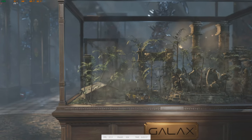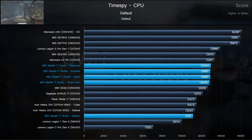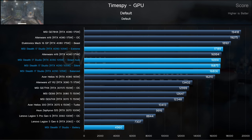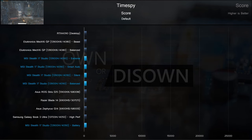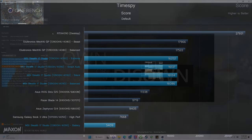TimeSpy. In the CPU test, we see plugged-in profiles clustered together in the middle of the chart, following behind unlocked chips and thicker laptops, but ahead of the majority of our last-gen H-series chips. Battery-powered performance slides in above a 5800H and just behind a 12700H with an 85-watt profile. On the GPU side, the 4090 does well even at 105 watts. Plugged in, it matches the similarly slim Alienware M16 with a 175-watt 4080, but naturally fell behind thicker, full-wattage 4080 laptops. Combining both into the overall score, this laptop came just shy of the Eluktronics Mech 16 GP with a higher TDP CPU and GPU. Battery performance falls behind even a Galaxy Book 3 Ultra with a 4050.